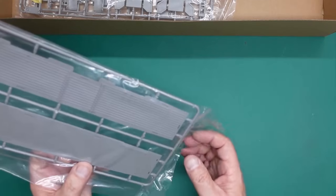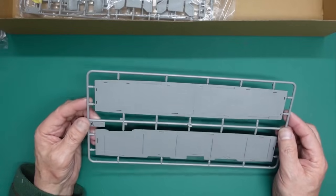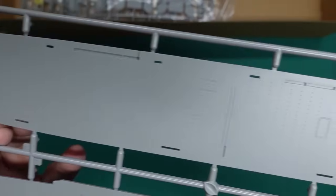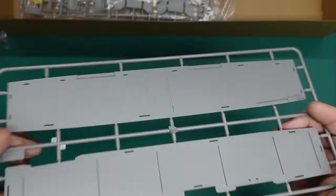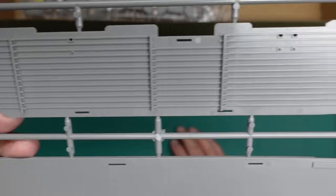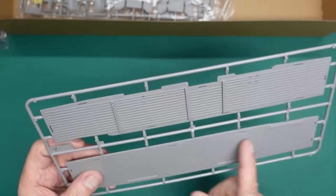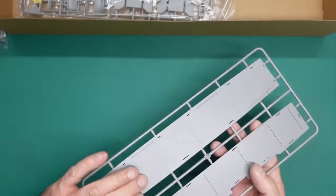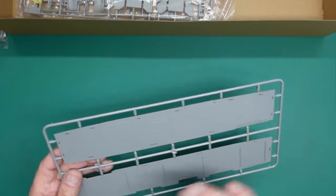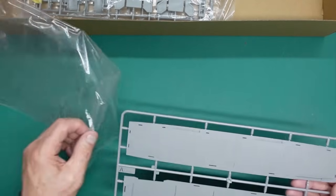The second bag is nicely individually bagged. This looks like the parts of our hangar deck - yes it is. This is also gorgeous. You can see the floor of the hangar deck with all the tie-downs, all the access panels and everything in there - all beautifully done. And over here is the roof detail - quite generic, but it's nice that in 1:700 they've given us a roof. There are ejector pin marks that are raised and will affect fit - just good practice to remove ejector pin marks anyway. Paint it dark grey, give it a wash, paint the walls white - job done.